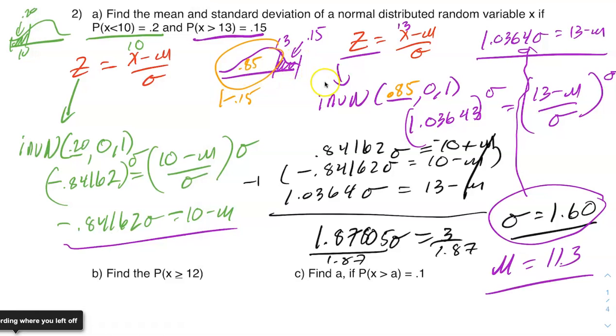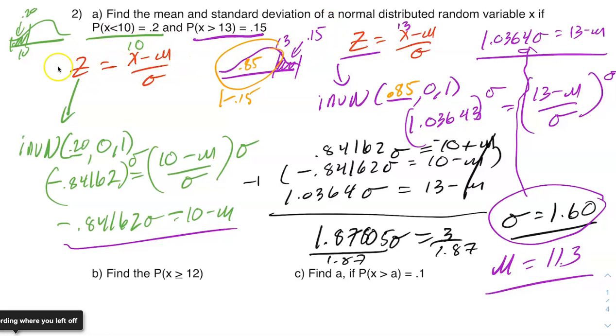So, right, it's a lot of ugly work. I wish I had more space. I didn't have that much space because I write big. But the general idea is, anytime you're missing a mean or standard deviation, you got to use the normalization formula. Since in this case I'm missing both of them, that's like the worst. This is the worst possible case of all normal problems. You're missing both the mean and standard deviation. So I got to do 2 of them.